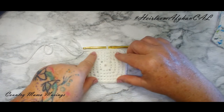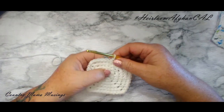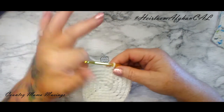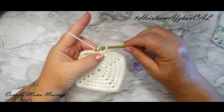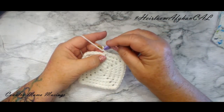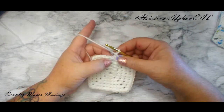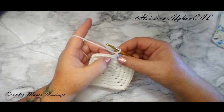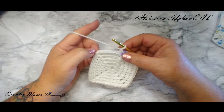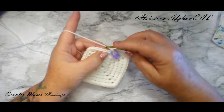1, 2, 3, 4, and 5. We're moving on to round 6 now. Round 6. We're going to go ahead and chain 1, grab our stitch marker, and place it on the chain. We're going to go ahead and place 5 across. 1, 2, 3, 4, 5. And then at this corner here is where we're going to place our 3. So it's 5 across. So here we go.